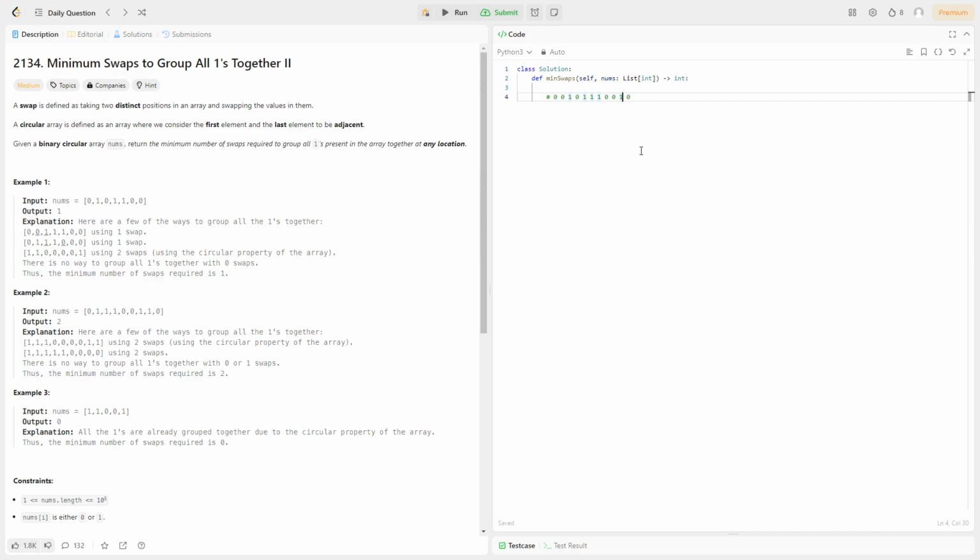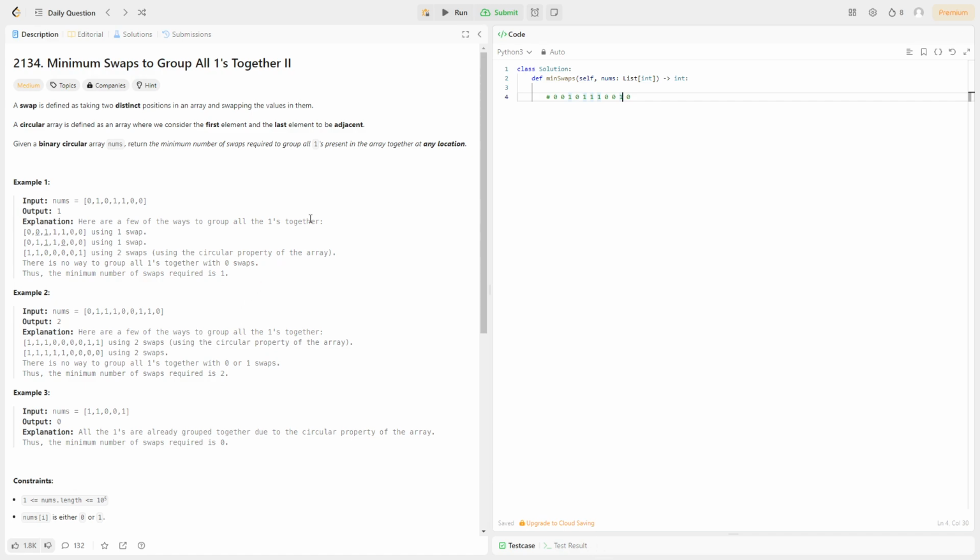So another approach that I'm actually going to use to solve this problem is a sliding window. Again, I'm going to find the number of ones, go step by step and check the maximum number of ones in a window of size number of ones. At the end, I'm going to give number of ones minus the maximum number I found.